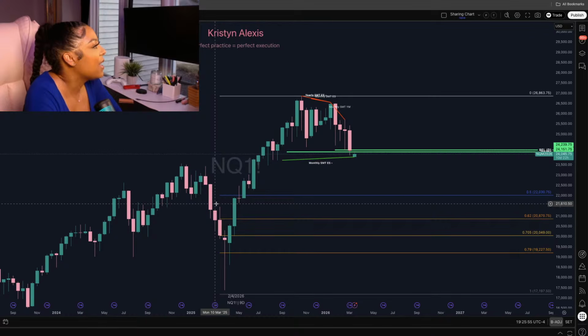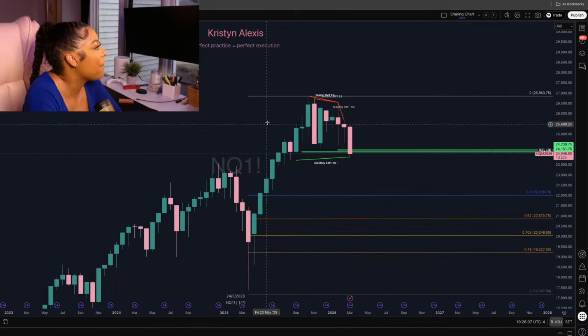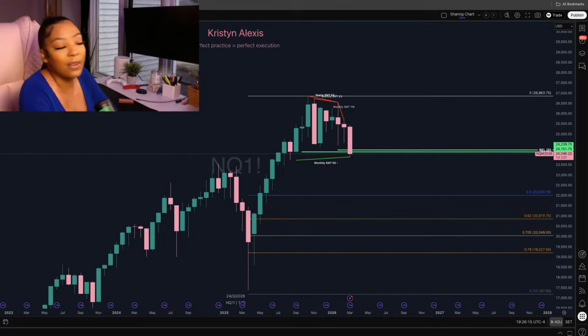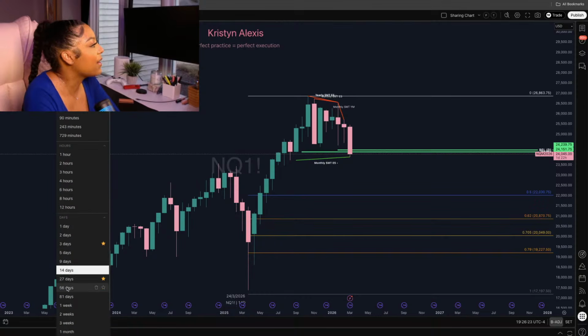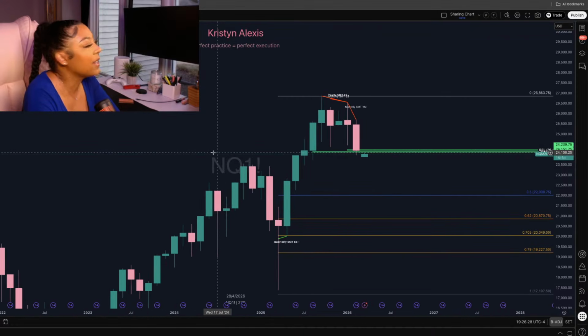Those are some of my favorite high time frames to look at. But with that being said, I'm looking at all of this down here. These are all targets to me. So this busy down here, if we just keep going down, I'm on the 9-day, this is the 14-day. You've got a little busy down here, and busy down here. NQ's chart looks very similar to Microsoft's chart. They're almost identical. And Microsoft, if you've been following, made a deep move. It's already gone. So I'm honestly thinking we're probably going to follow suit with what Microsoft did, is my current bias.